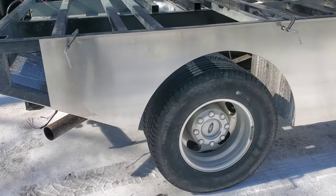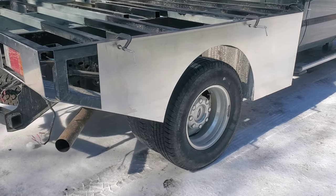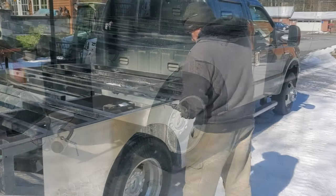Jason just hit this with the plasma cutter, working off the same measurements as the other side.